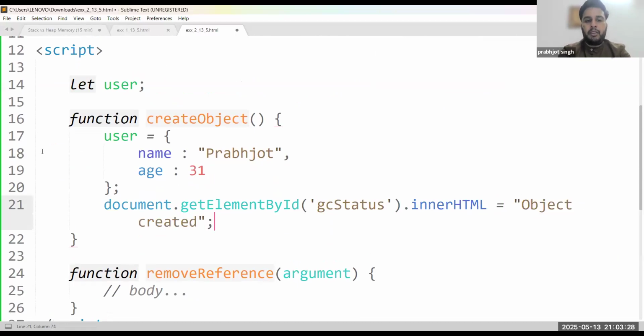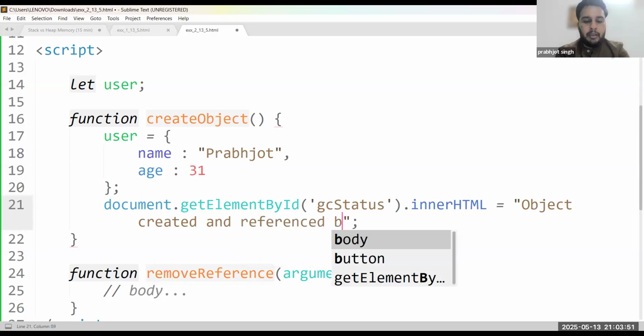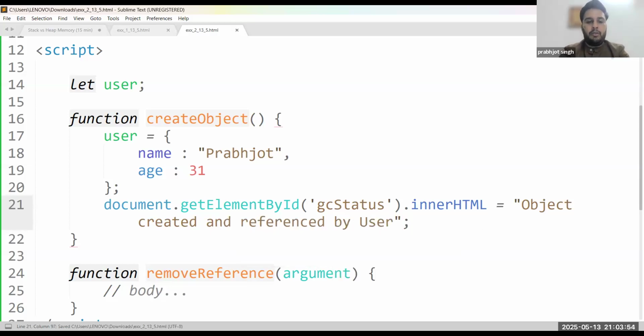I'm just using a statement. Once this function is called, that means we click on that button, it is going to execute this. It is going to create an object, and once it creates an object, it is going to print a statement on this document: object created and referenced by user. This is what we are doing.